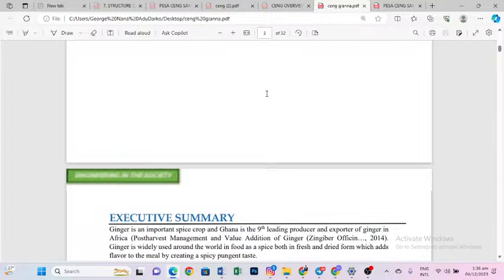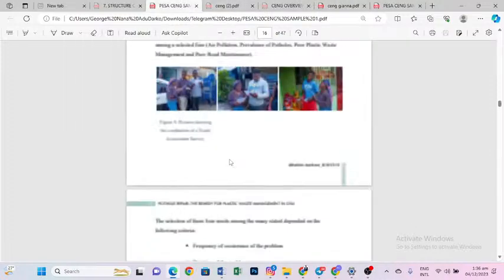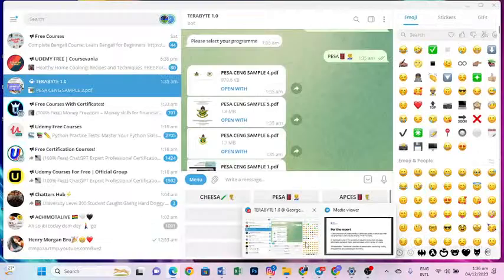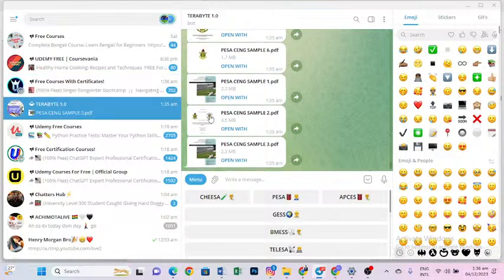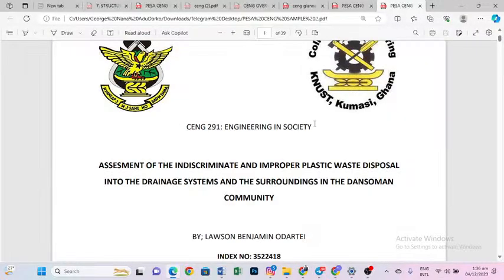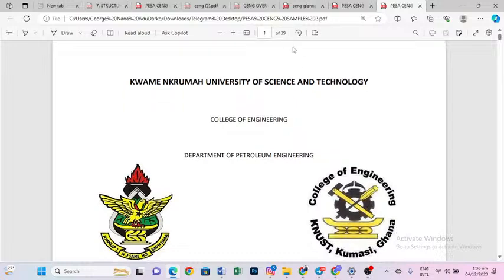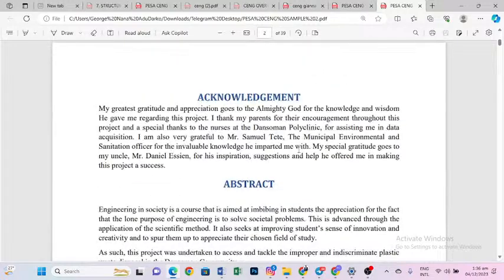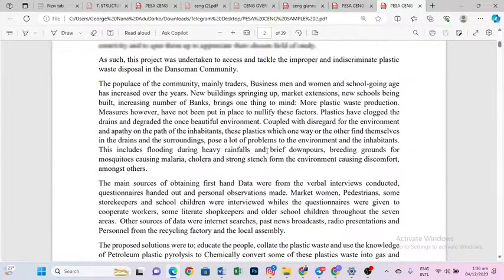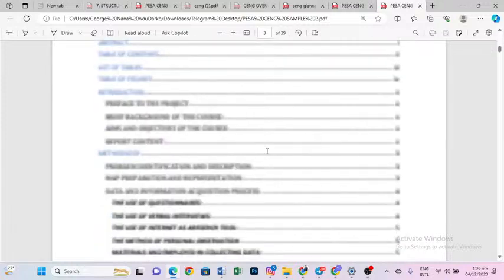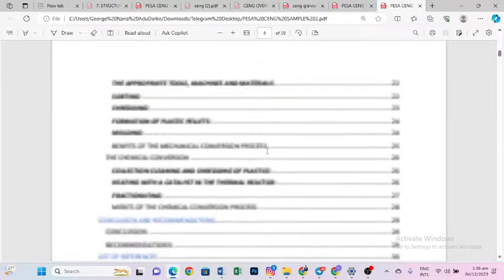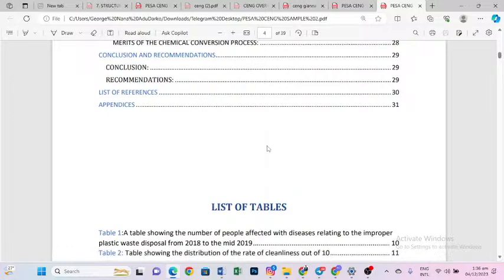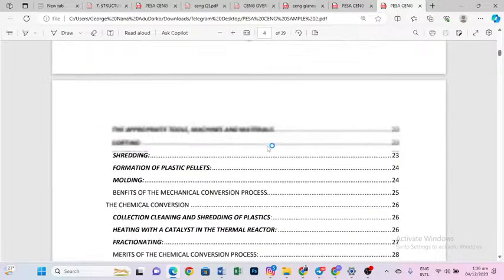So I've opened this. I've also opened my report. I've also opened this. Let me open more. So you open a lot of them because they're all going to guide you, so that you can be comparing so many things. So this is another report. See, 39 pages means that the person actually wrote the report. So it's very important to open a lot of people's reports so that it will guide you while writing the project.